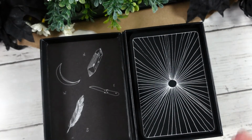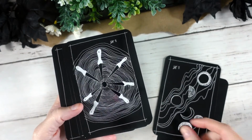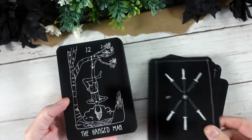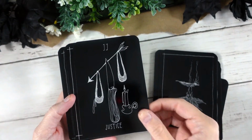Today we're going to take a look at the new mass market edition of the Wanderer's Tarot by Casey Zabala, published by Wiser Books. The Wanderer's Tarot was born out of the desire for a tarot deck centered in feminine wisdom and elemental magic. The cards are based on traditional tarot symbolism, which has been transmuted by the need for feminine insight and awakening. For the magical practitioner, these cards speak to our magical tools and talismans.